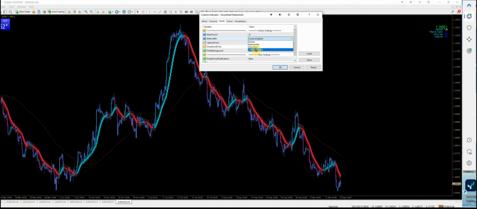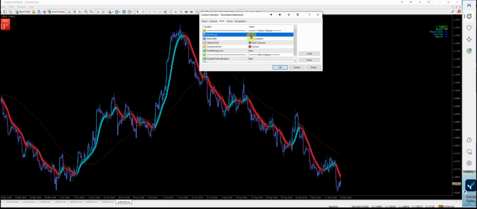You can choose from all four types of moving averages: simple, exponential, smooth, and linear. So it defaults to exponential, which is perfectly fine. You really can use any of these. I wouldn't recommend using smooth, although smooth looks really great. In hindsight, it's going to give you a later entry because it's a much slower version, the way it's calculated. So I wouldn't recommend using smooth because, again, it's very likely to get you a late entry. So I would recommend simple, exponential, or linear.